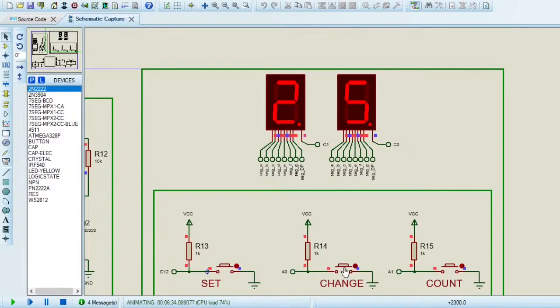Because like many systems, if we keep pressing the button, we can automatically increase the count every 250 milliseconds or every press of the button. 95, and again 5 seconds, 10 seconds, 15, 20, etc. I can use one press, or if I keep pressing the button, it continues increasing the count, right?